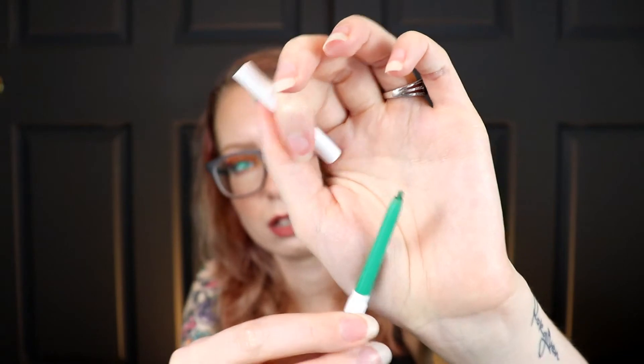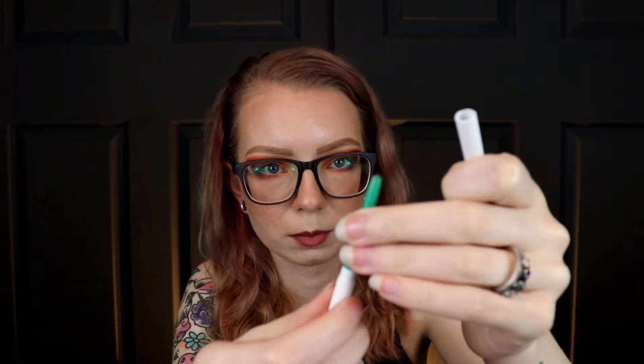I forgot to mention this in the last video, but I was using the ColourPop cream gel liner in the shade Teaspoon - it's a bright green. There is quite a bit left and I don't want to roll it up in case I break it. This is in my project pan and I've only used it about five times since I started trying to use it up. It's not going anywhere fast because I don't have many green eyeshadows, although I got a new really shimmery green from Clarity Cosmetics that I might try to do a look with.